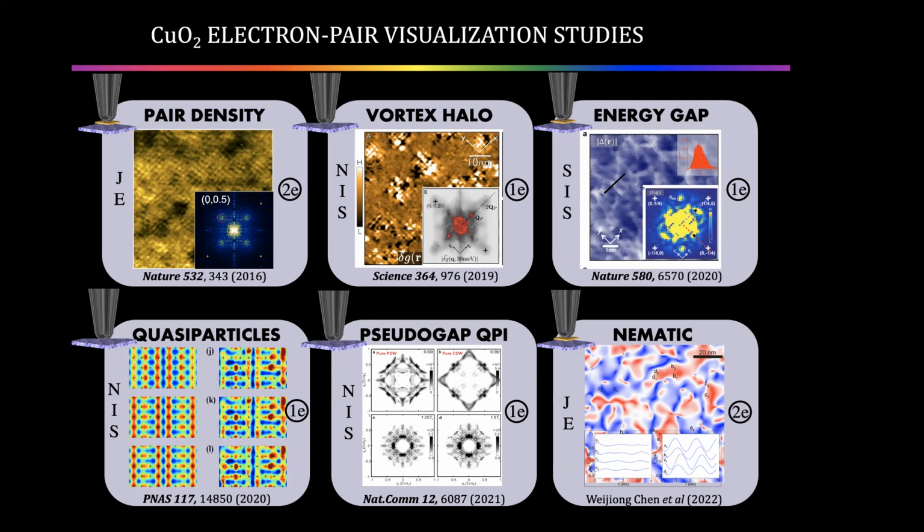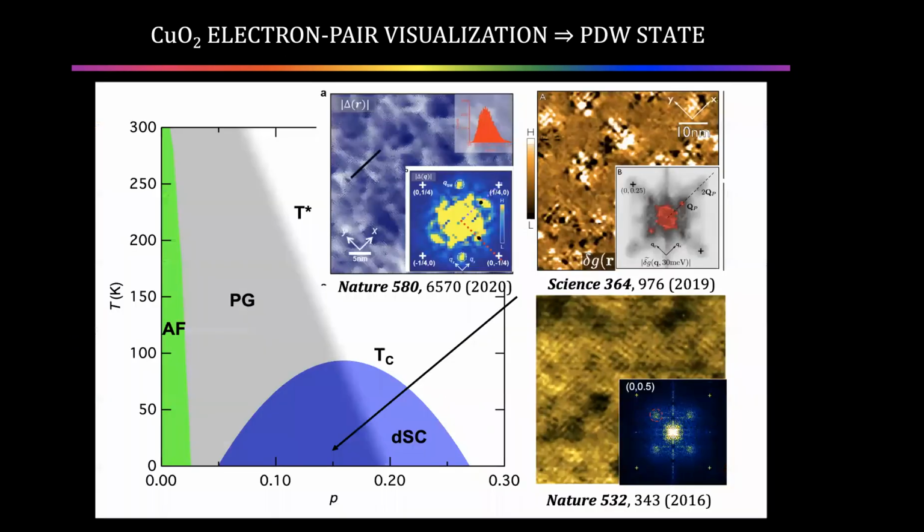The quasi-particle experiments use tungsten tips, so they're just the density of single particle states. The pseudo-gap experiment used tungsten tips, single particle states. And the last project I showed you used a superconducting tip in the Josephson regime, so it's imaging the Josephson pair tunneling squared. Okay. We are confident that there is a robust modulation in the density of pairs, condensed pairs, in this part of the phase diagram of this.